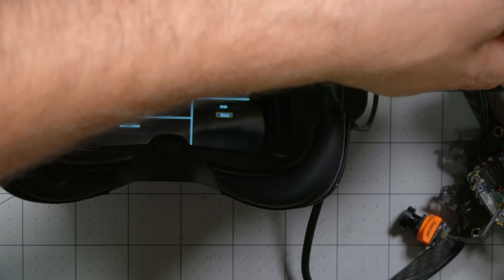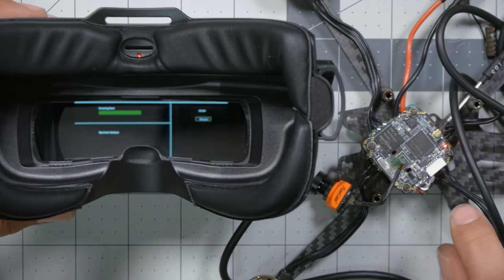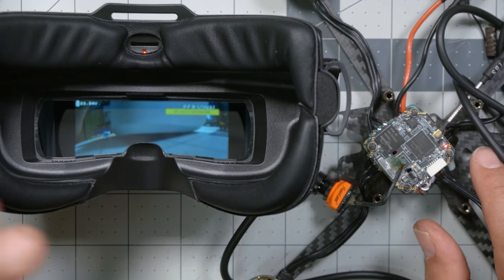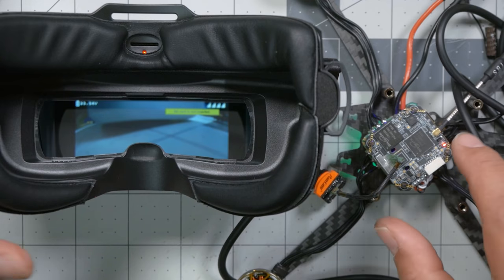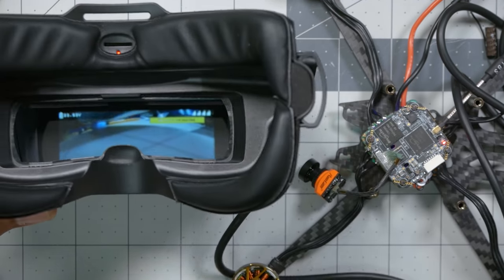The next thing to do is power it up and see if it fries. It hasn't fried yet — we've got a red status LED. Bear in mind that SharkBite will not function if there's no camera installed; it's not like an analog VTX that'll just power up and operate normally. And we have image in the goggles. It's working — that's fantastic. Now that it's wired up and basically functioning, we can move on to the software configuration on the computer.